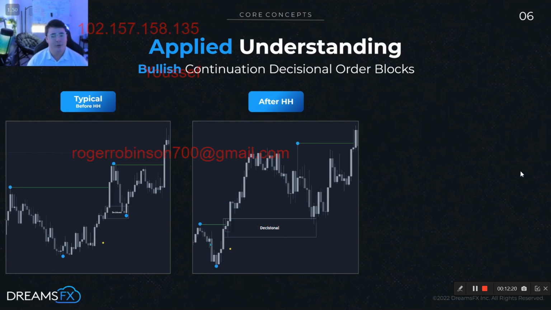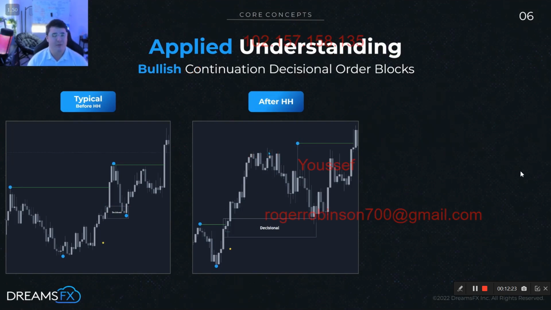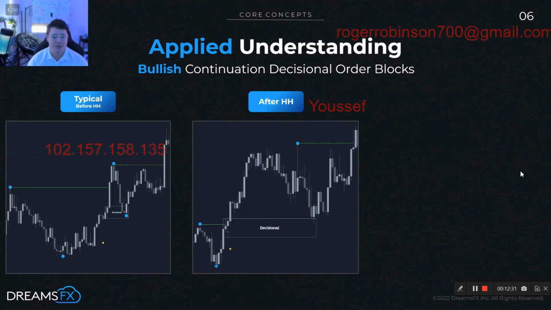Where are the first two pushes that are caused as a result of this bullish trend? Well, the first push we can clearly see happens here because it broke this structure. So our extreme naturally is going to be where that first imbalance is. This would be our extreme order block. Now our decisional in this case, we have our first push, we have our second push, right? This would be our decisional.